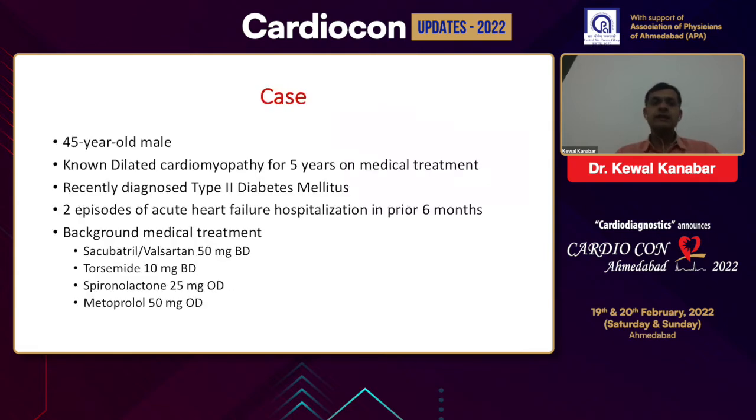So, the case that I'll discuss is a 45-year-old young male patient, known case of DCM or dilated cardiomyopathy, known since the last 5 years on medical treatment. He has recently been diagnosed with type 2 diabetes mellitus. He has had 2 episodes of heart failure hospitalization in the last 6 months.